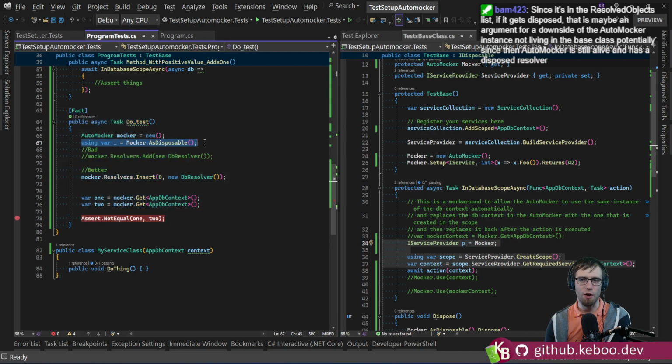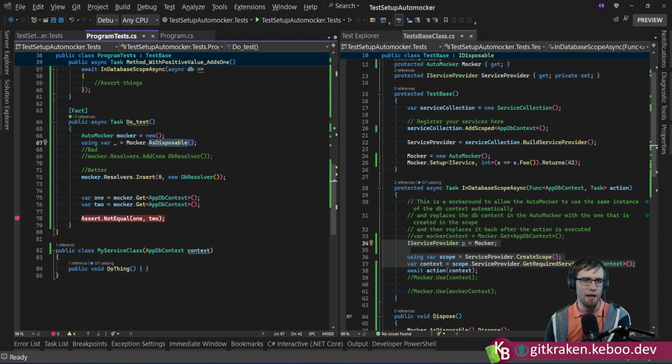And this is the hard part, knowing when AutoMocker should be disposable. Since it's in a resolved object, if it gets disposed, that is maybe an argument for a downside of the AutoMocker instance not living in the base class, potentially, since then AutoMocker is still alive and has a disposed resolver.